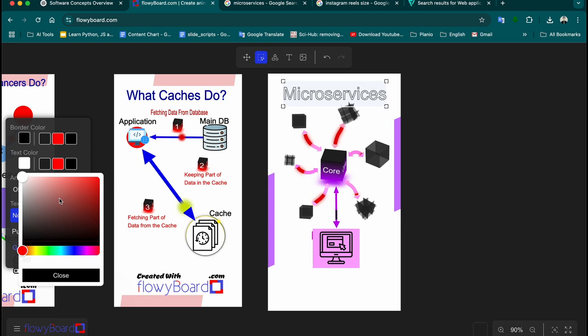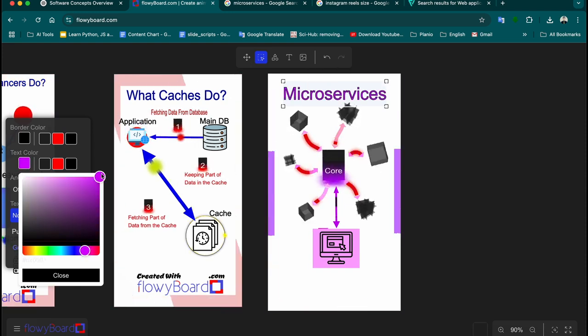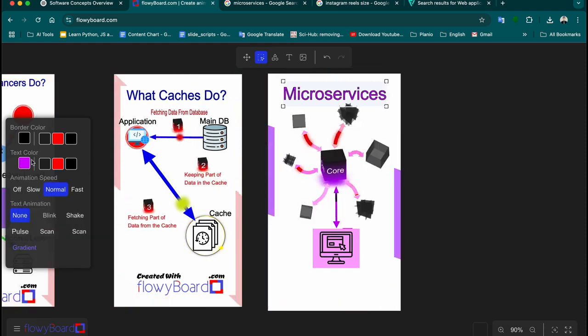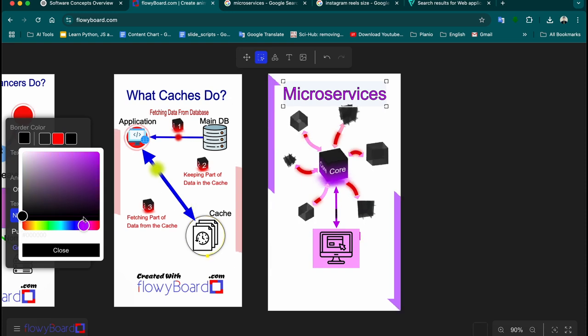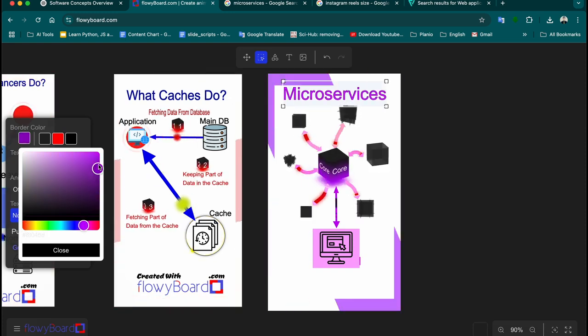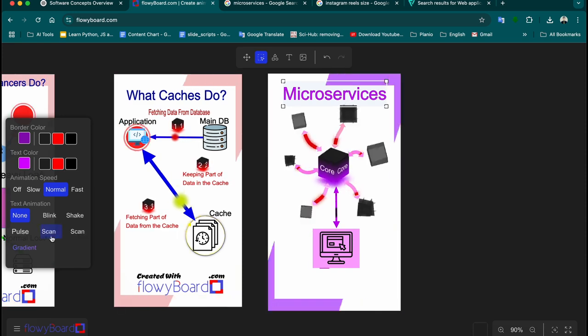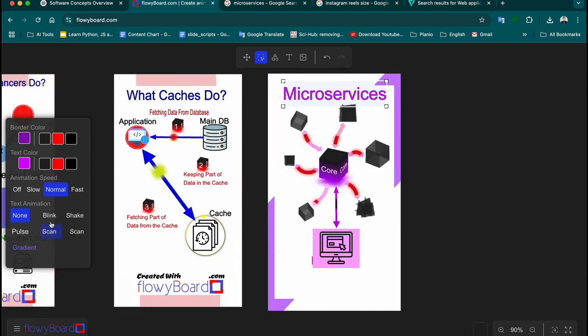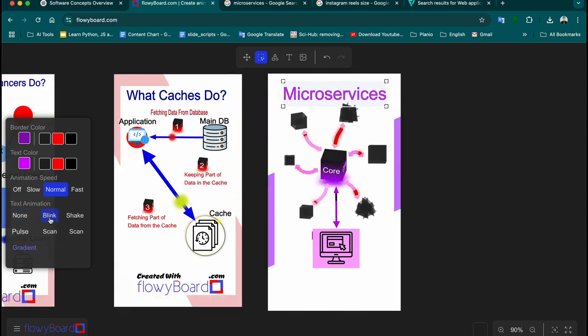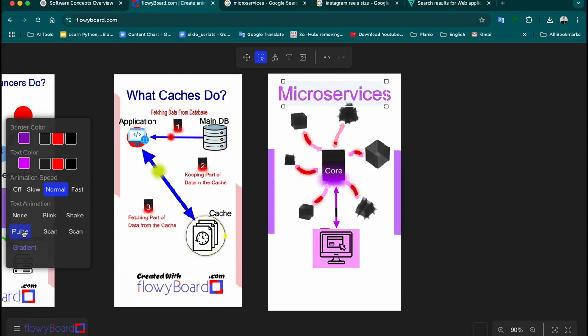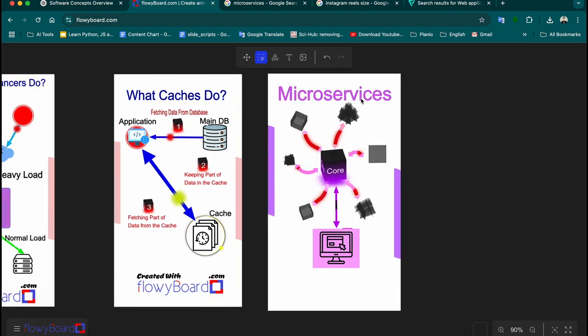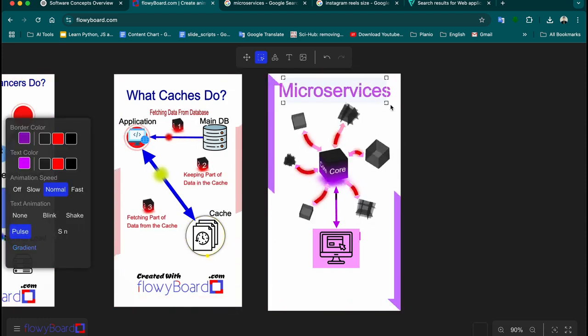Change the color to be purple again. Also, a nice animation would be good. Or, yeah, this pulse is better.